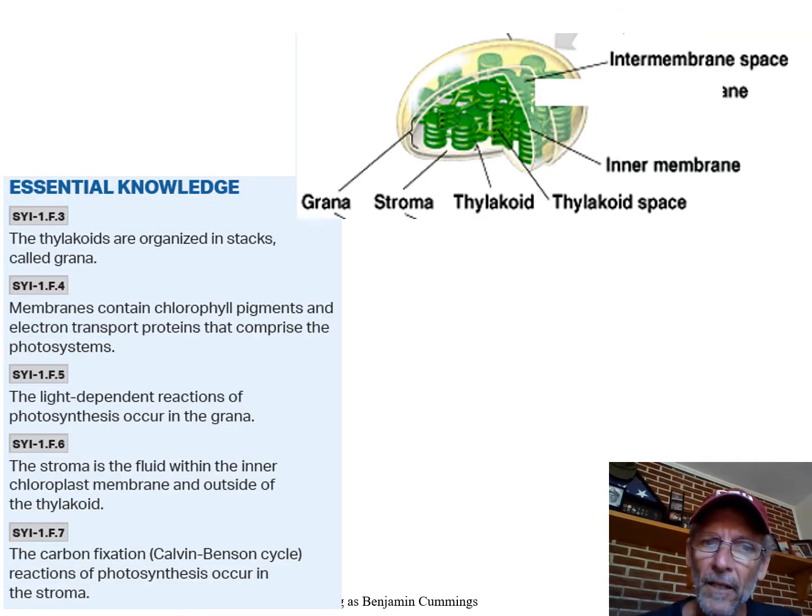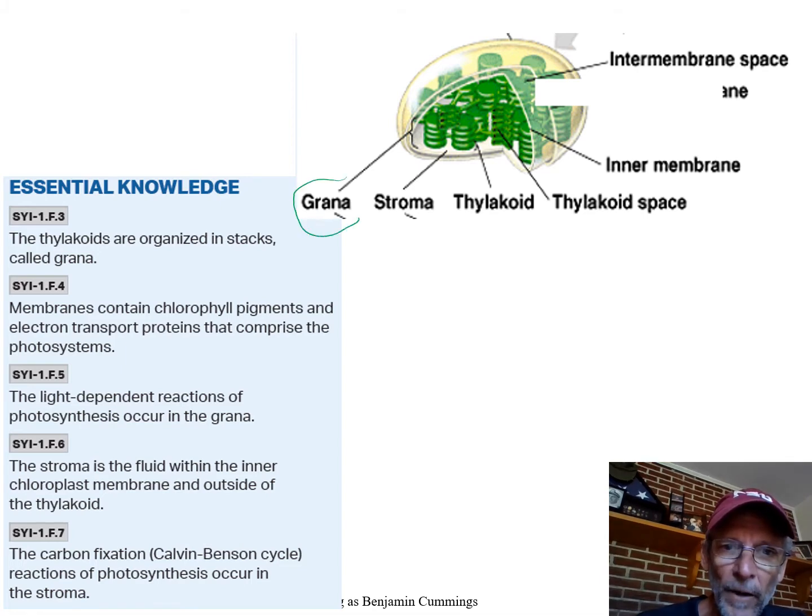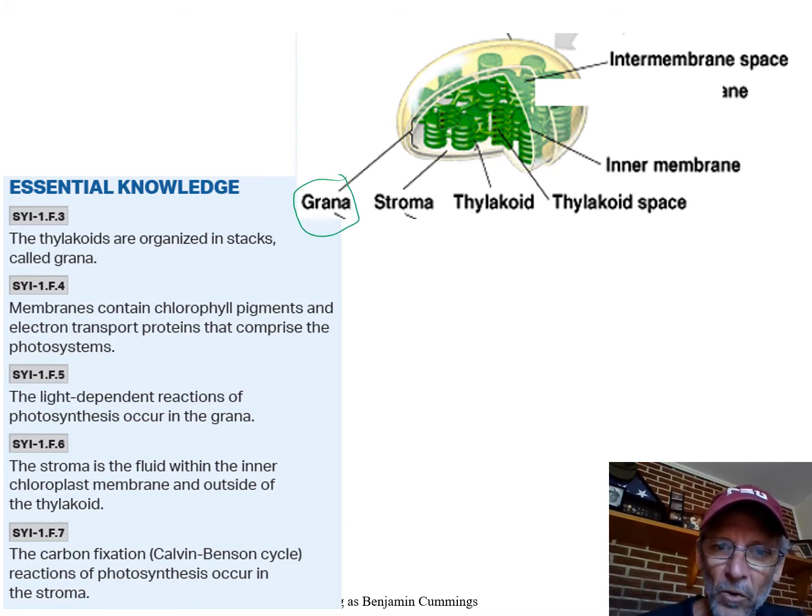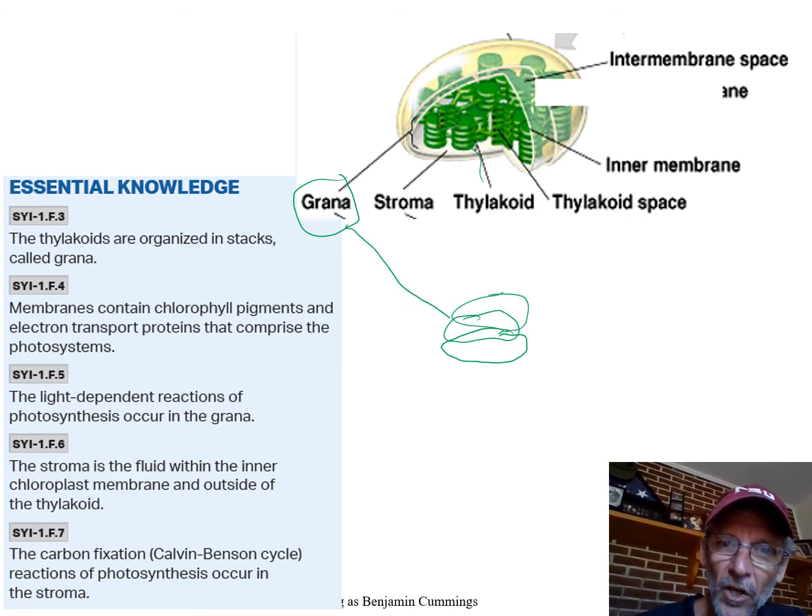So back in Unit 2 in cells, they said some words that they didn't say here, but they apply quite a bit. I mean, they didn't say it in the syllabus in Unit 3. So you need to know, right, that the grana is a stack of thylakoids. A thylakoid is like a little membranous thing, kind of looks like a chloroplast itself. And that's a thylakoid, just one of them. Stacked on top of each other, you have that stack called a grana. Okay, so then you have grana, thylakoids.